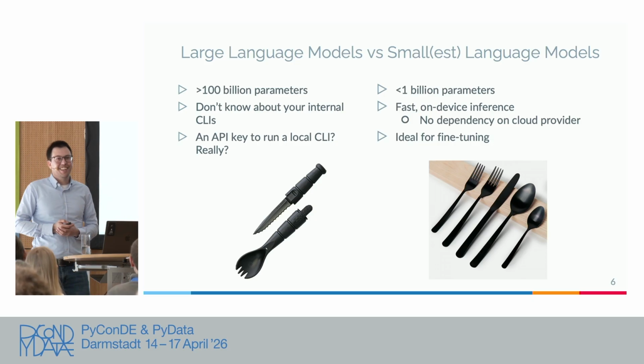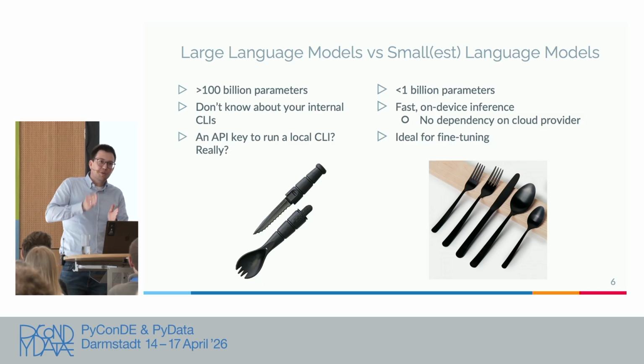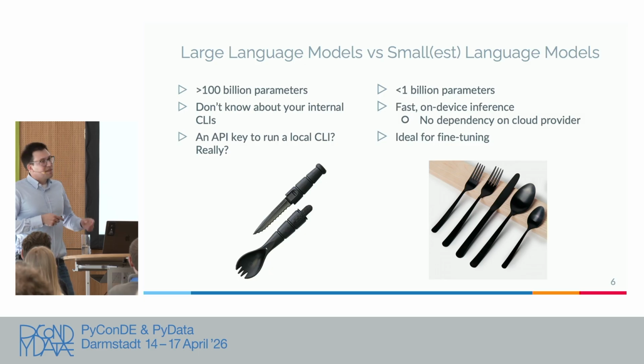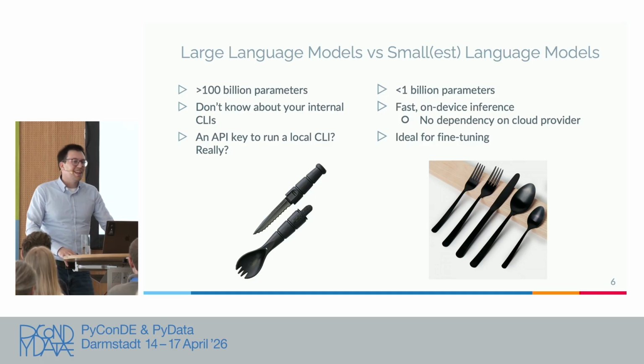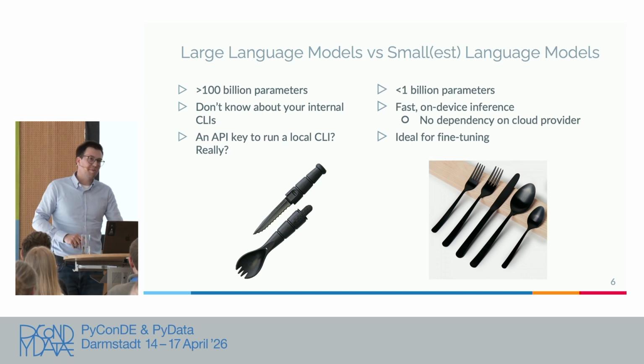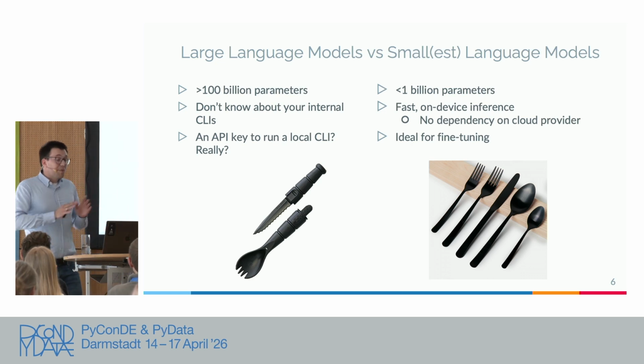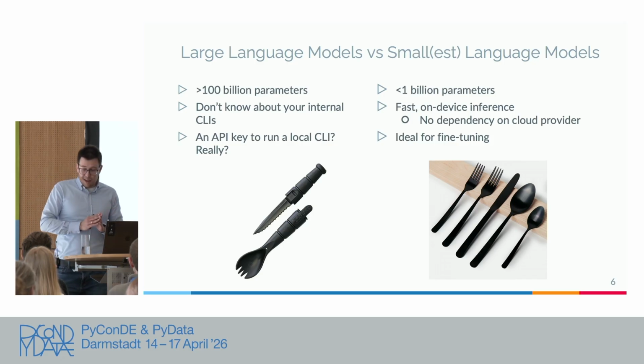But it's not really what you want. What you want is individual tools for specific things that you need to do. So like cutlery. And what I would use there is a small language model. We've heard a few talks about small language models, and I was surprised by the variety of definitions. I told myself, okay, let's try with a really small one, less than 1 billion parameters. With this really small model, we can have fast on-device inference. We can just use the computer that we already have, no internet, no nothing, to just prompt our CLI.